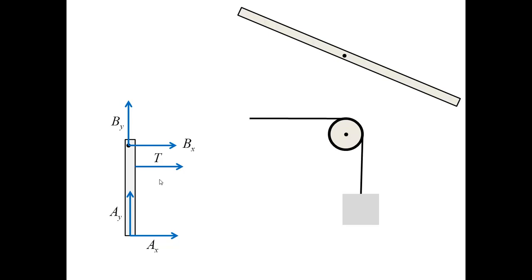I proceed with the inclined bar. At B there are two forces connected to the vertical bar forces, shown in green. By Newton's third law, each force is opposite to its counterpart on the other bar. At the pin there are two forces, and at the right end of the inclined bar there is a roller, so I show force T1.